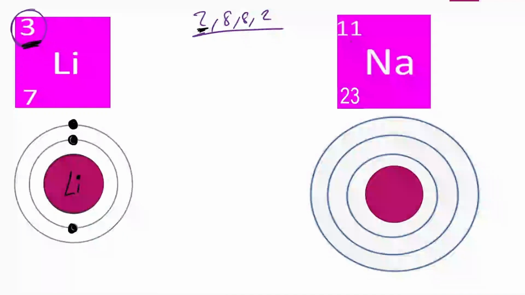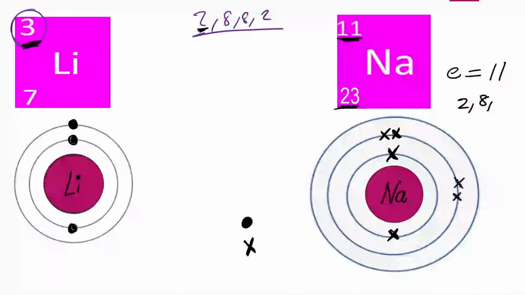What about the sodium? Sodium is 11, 23. How many electrons does a sodium atom have? It has 11 electrons. So let's draw together the electronic configuration of sodium. We put here the symbol of the element. As we said before, we can represent the electrons either by drawing dots or crosses. So let's take the crosses here. The first energy level can hold up to 2 electrons, so 2 electrons. What about the second one? The second can hold up to 8 electrons, so now 10. So 1, 2, 3, 4, 5, 6, 7, 8. Remaining how many electrons here? 8, 9, 10. The last energy level will contain only 1 electron. So here we have 11 electrons, and this is how we write the electronic configuration.